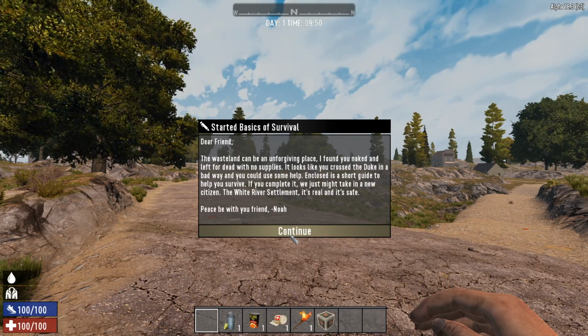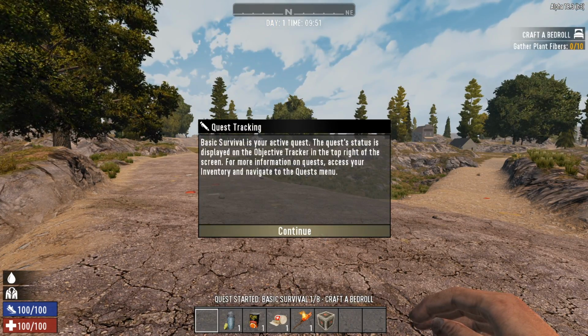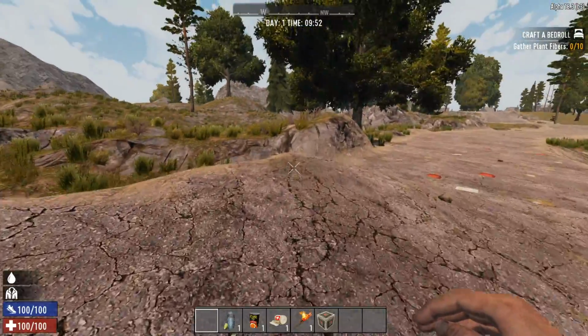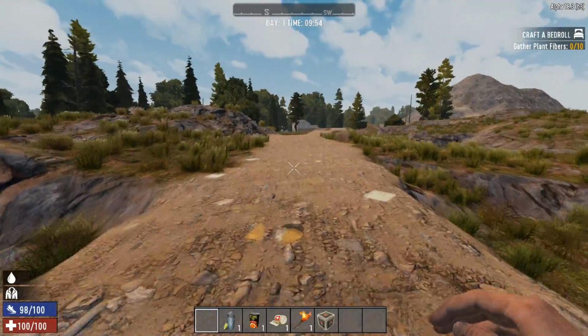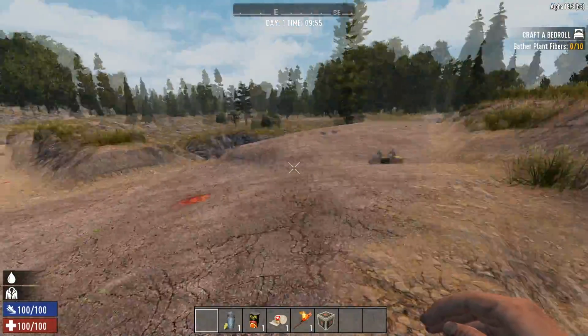Alpha 18.3 we're on. And we've done a fair bit on it before, and this is my server that I have, and we've decided to roll it back to completely wipe out the world, to start afresh. So I thought it'd be a good time to start a bit of a day by day guide.